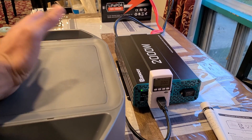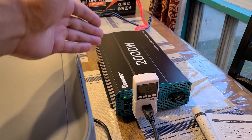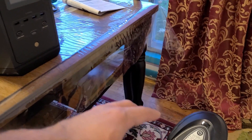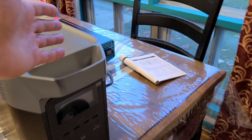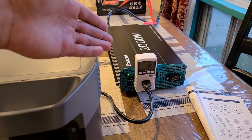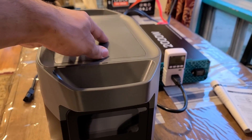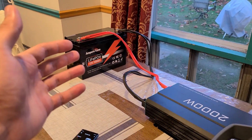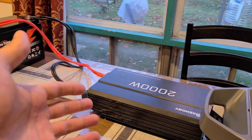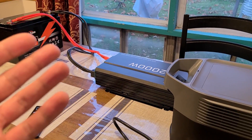I don't know why the inverter isn't able to handle 1200 watts for charging. I was able to power a Vasco heater right here with no problems — I tested it again just to confirm — running it at 1400 watts with no issues. It has to do with something specific to recharging the Delta 2. It's really unfortunate having to recharge at only 300 watts, because the Ampere Time battery is capable of 1280 watts continuous output and the inverter has a 2000 watt output.